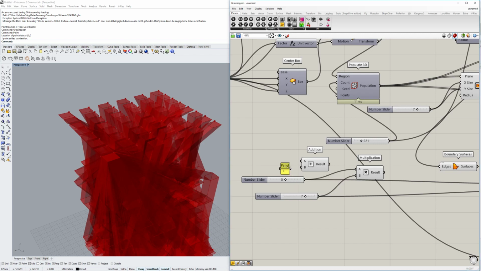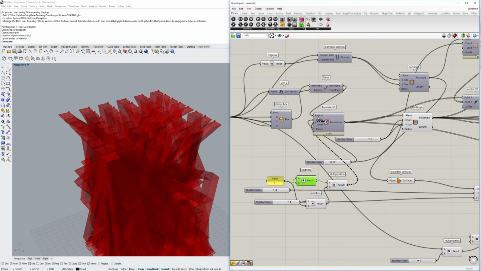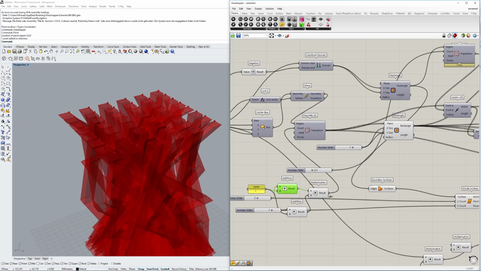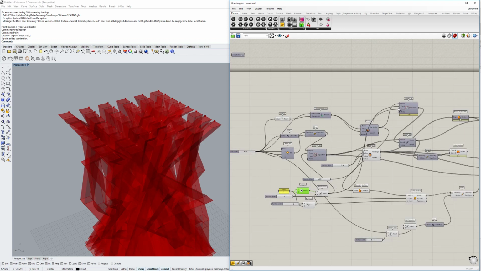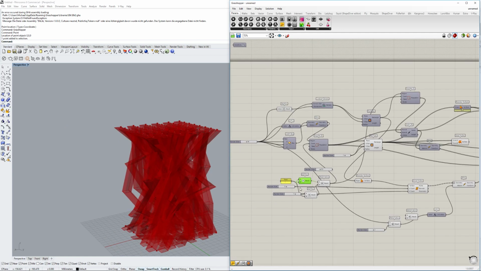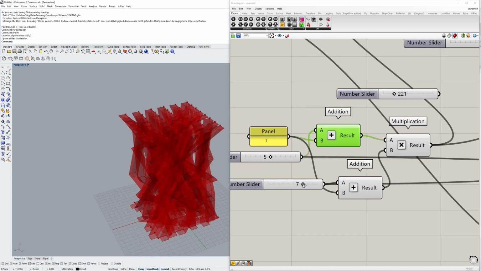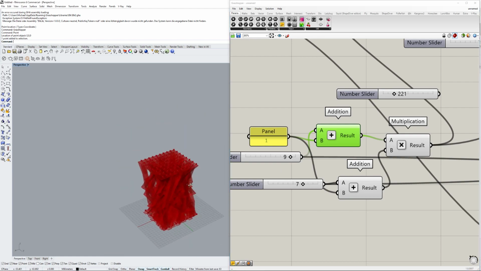Let's say it like that. Okay. Just put this here. And now we can use the counts that we have there for the 3D populated and the 2D populated counts. If you change the count here on the top, you see it will update automatically.